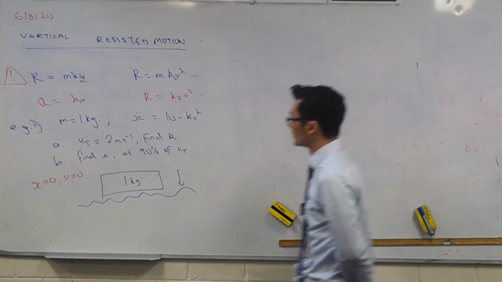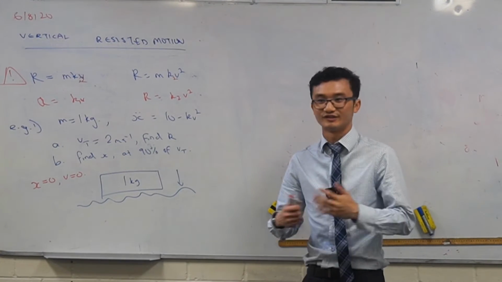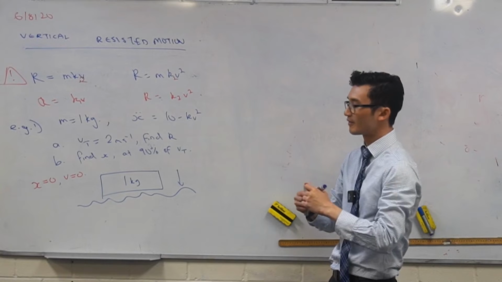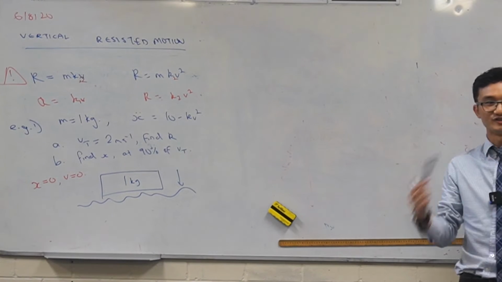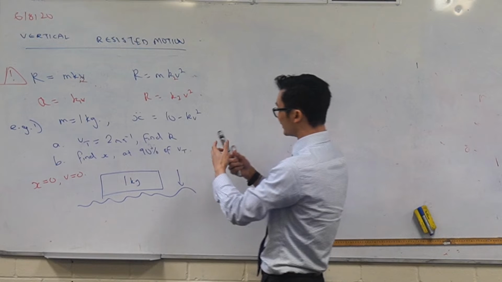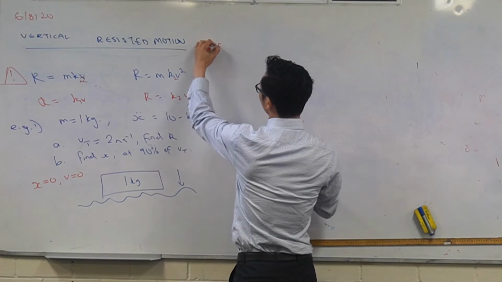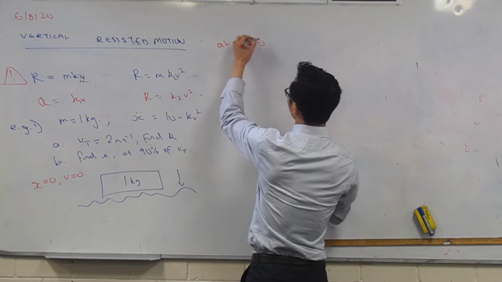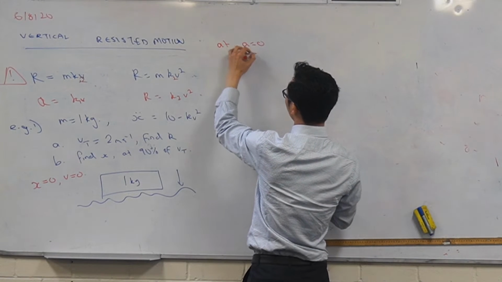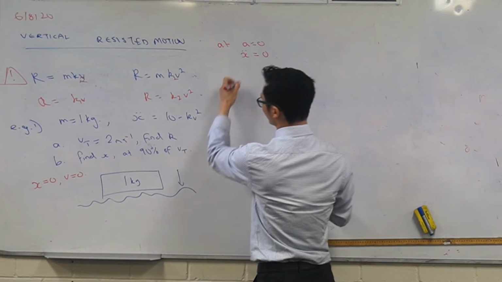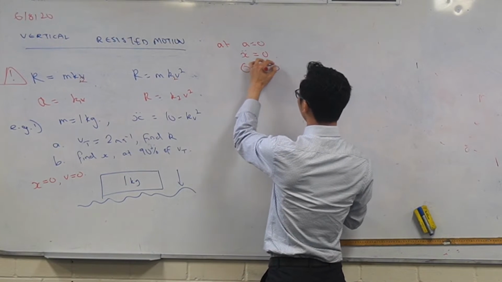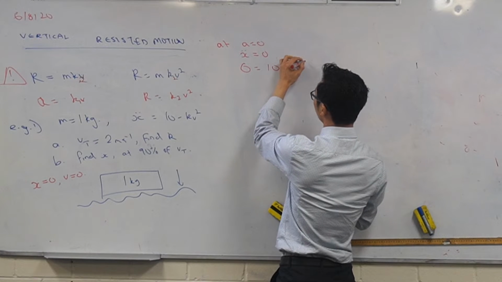So we're talking about terminal velocity. When did we say terminal velocity actually occurs? When a is 0. Yeah, right. It's when the acceleration is 0 because it means the velocity is not changing anymore, right? So we can just say, all right, at a is equal to 0, or in this case, x double dot equals 0, then that's our acceleration. So 0 is equal to 10 minus k v squared.